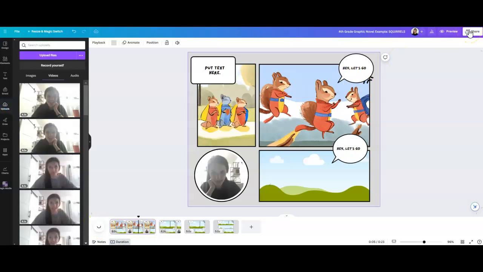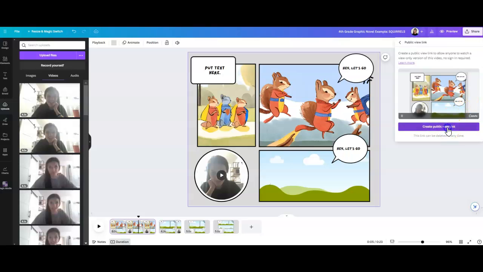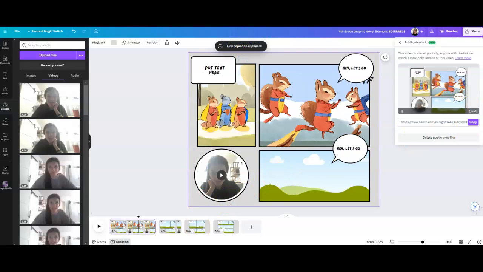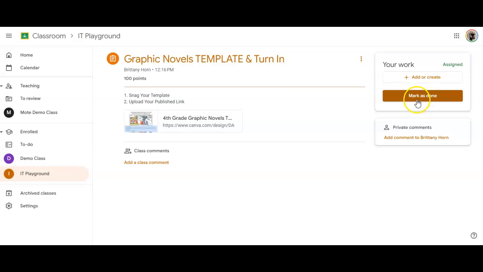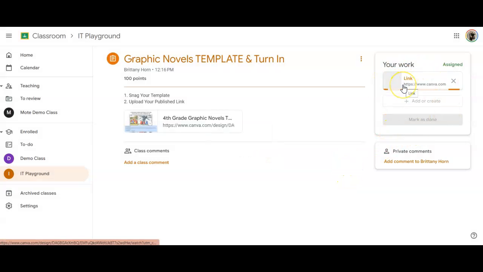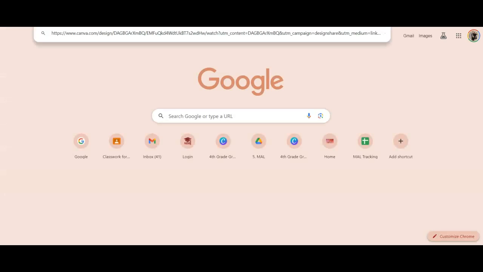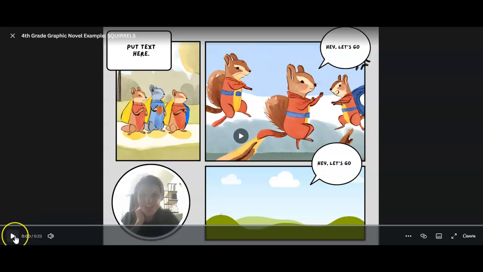And then when they're ready to share with you, they're going to click on share. Now, granted, if you assign this in Canvas, you can see students' work. They don't need to do this step, but in Google Classroom, they are just going to click on public view link and then copy, and they will turn this in. So they would go to add or create, link, paste it in, and then the teacher could see this. They could also share that link on a Padlet wall so that everybody could see theirs. That would be a really neat way for the campus to be able to see these as well. The link's going to look something like this. It's going to be full screen with the graphic novel and the audio for everyone to view.